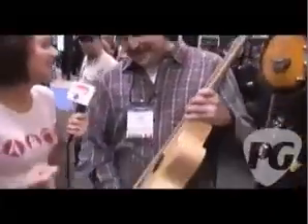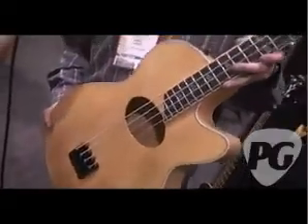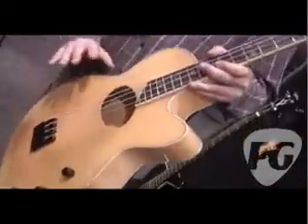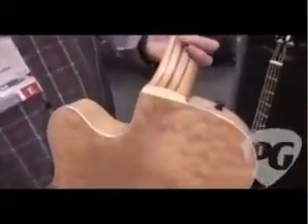So here we are. This is the Stew Ham signature acoustic bass. This has been a long time coming. Stew has been working with Washburn for many years now. The thing that Stew really wanted to accomplish with his bass was he wanted it to be intonatable. On our typical Washburn basses, it's just got the standard tailpiece right here — not able to fine tune it. So what we've done is put these rail bars in here. They're all equipped with piezos, and you're able to individually intonate each string. It's pretty groundbreaking for an acoustic bass. Also, it's got this beautiful arch top and back, with quilted maple. Stew likes an unfinished neck, so there's no gloss on it — it's a satin finish on the back.